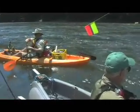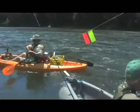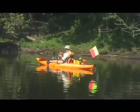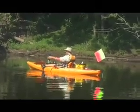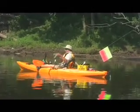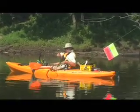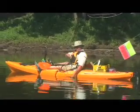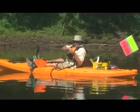Nice one, Mark. Nice smallie. Another little fish with that twister tail, Bob. That's really making a name for itself. Sure is.